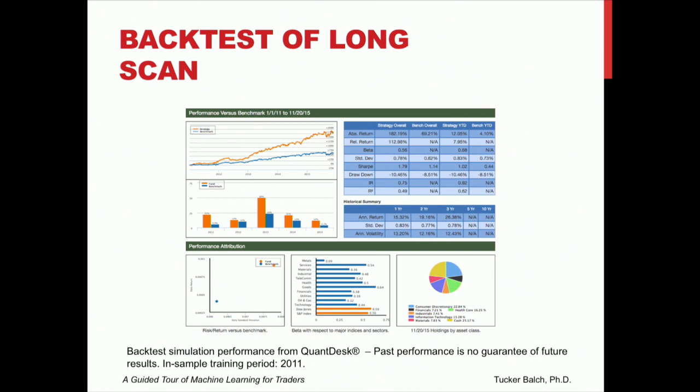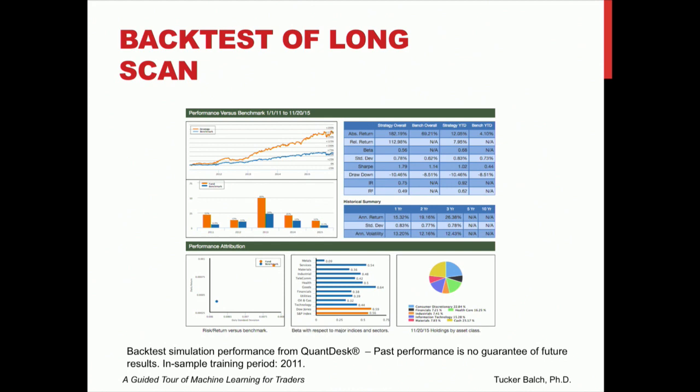We trained over 2011. That's our in-sample period, and that's the first year, which I know may be hard to see. But then in subsequent years, we're just using that model that we've already built. Each day, we apply this tree to the data, like I said, a combination of sentiment data and our other factors. And we get a list of stocks that pass that screen. We take the top five, and by top, what I mean is if there's more than five, we rank them according to one additional feature. We then take 5% of our portfolio and invest it in those five stocks. And we repeat that every day.